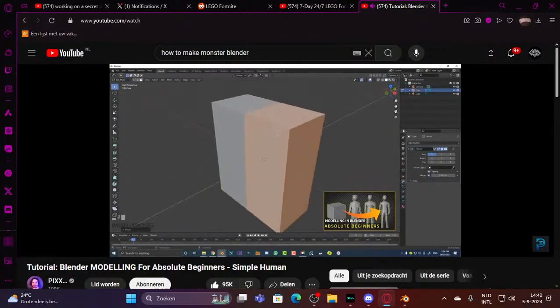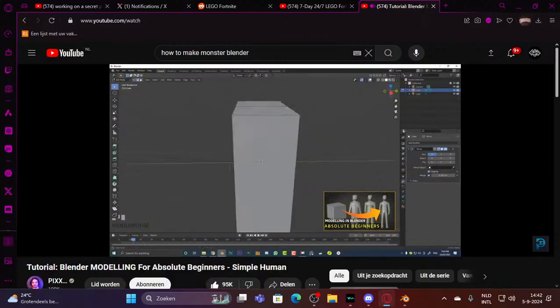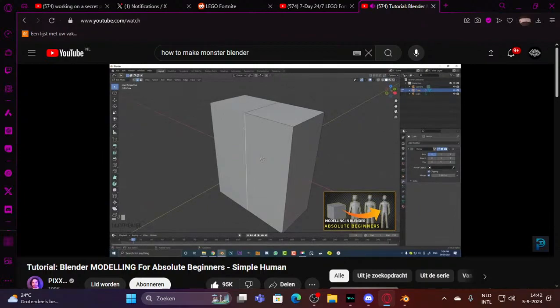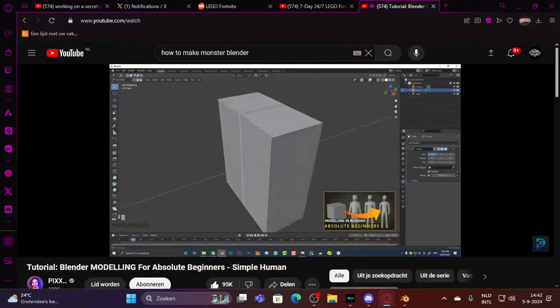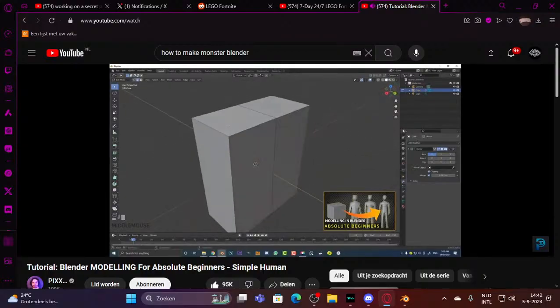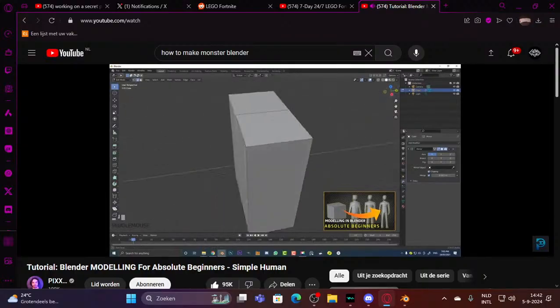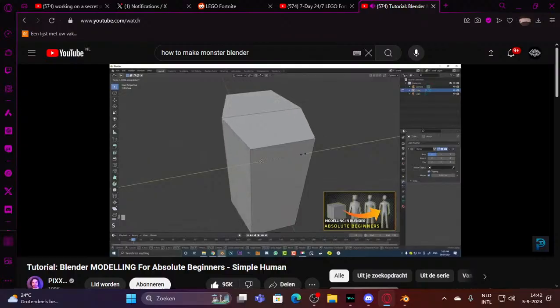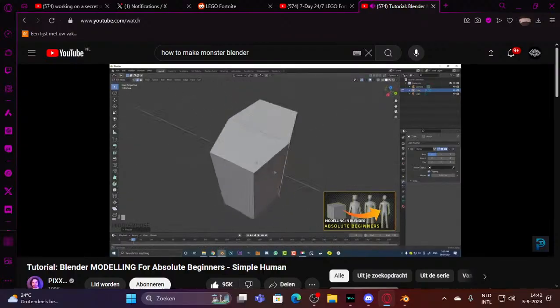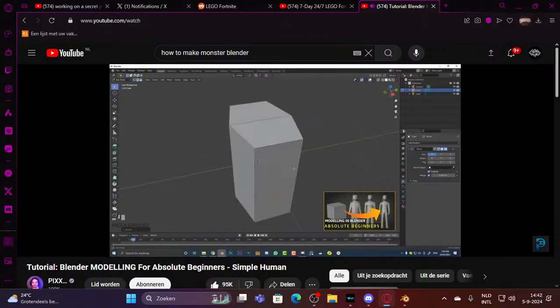And then we're going to go to our edge select option, and hit A twice to deselect everything. So double tap A, and then we're going to select this edge here. Make sure you're in edge select, and once you've clicked on it, hold shift, go to the other side, and click on this edge. Now they're both active, as you can see. Then we go S, hit Y, and scale it on the Y like this. As you can see, that's really easy to do.